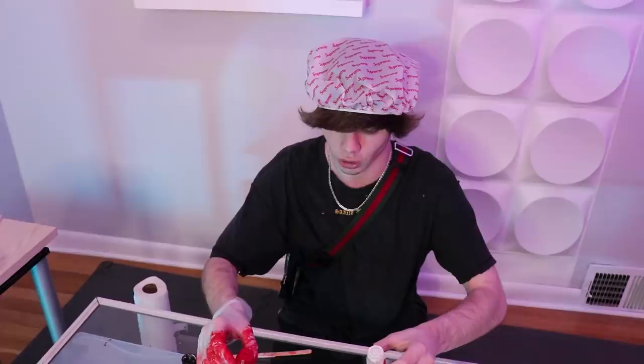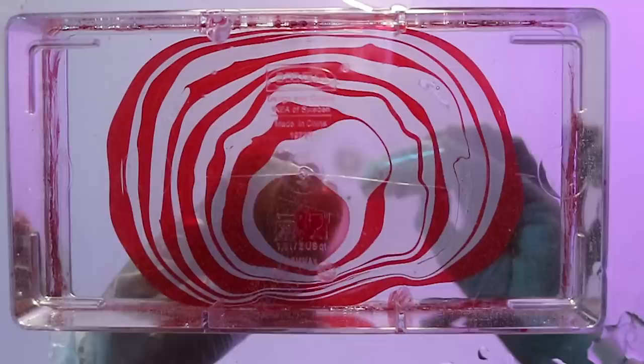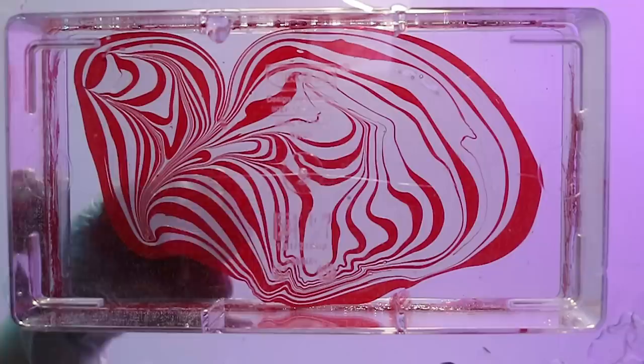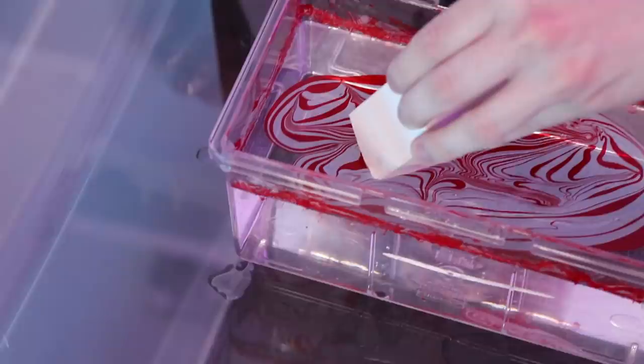Here we go, baby, let's do this. And then we're gonna switch that away. We're only doing half the box. Boom! Woo! Kinda messed up on the other side, but that looks dope!